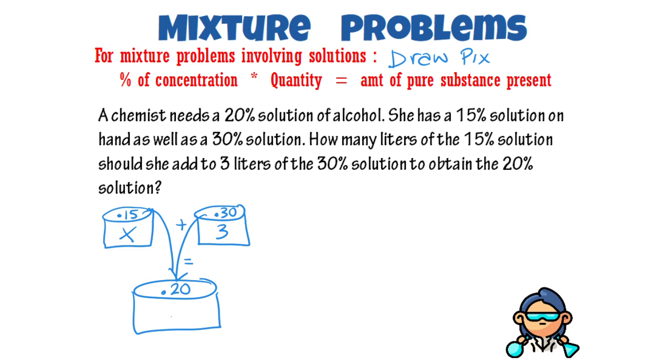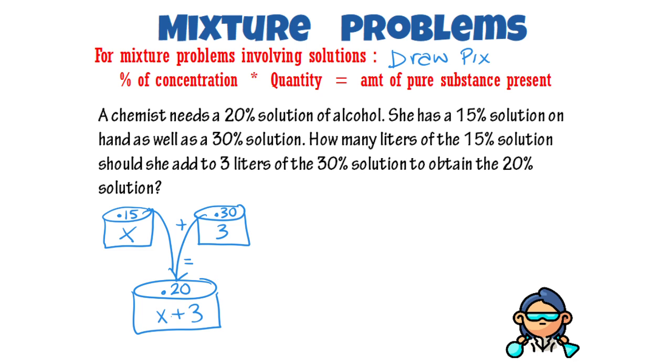Now, how much is she going to end up with in the resulting container? Well, if she had the 3 and she's combining it with x, think about it. If she had 1 here, then how much is going to end up being in this bucket? Well, there's going to be 4 because there was the 3 liters plus the 1 liter. You're going to have 4 liters. So you're just going to add those 2 together, which in this case is going to be x plus 3.